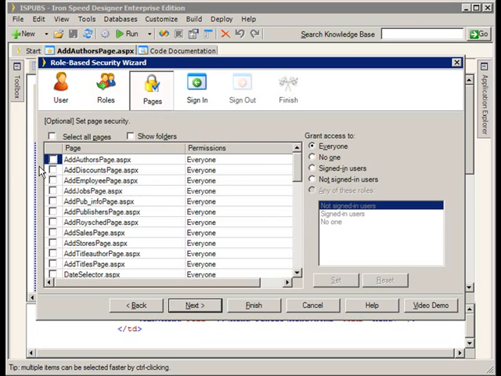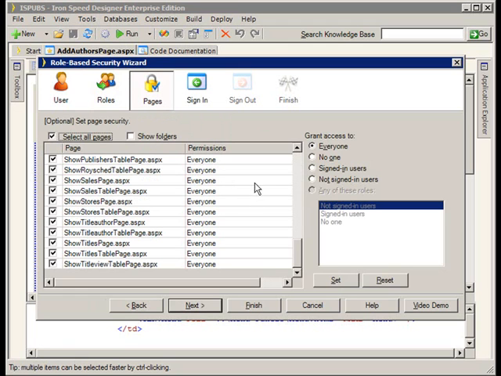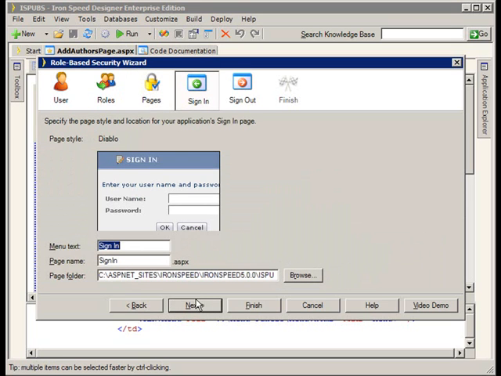This is kind of neat. We can apply which specific pages we want to enforce those credentials that we had selected. We can select it all. Now the real important thing here is just because you select them all and hit Next, that's not going to apply them. You have to hit Set. The blueness indicates that the application understands your intention, and that's going to require a sign-in for every page. And you go ahead and hit Next.